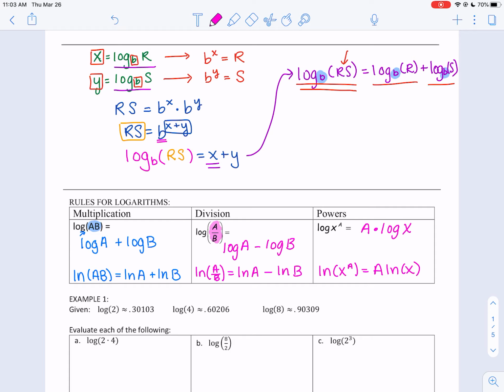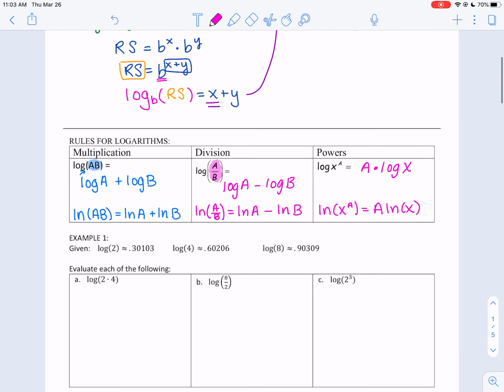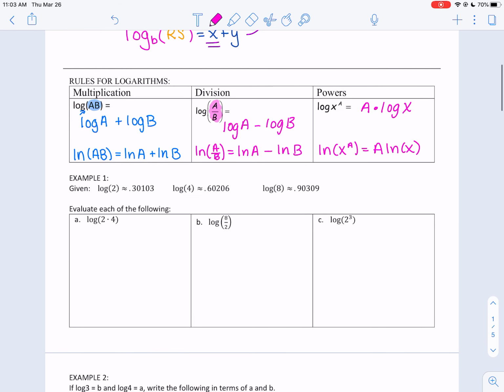So you might be saying, well, you're telling me what these rules are, but do they actually work? And I'm going to say, yeah, they're actually going to work. So if you take a look here, notice we have decimal approximations for each of these log expressions. Log of 2 is approximately 0.30103. Log of 4 is given as an approximation, and so is log of 8. You can justify them in your calculator if you'd like to check.